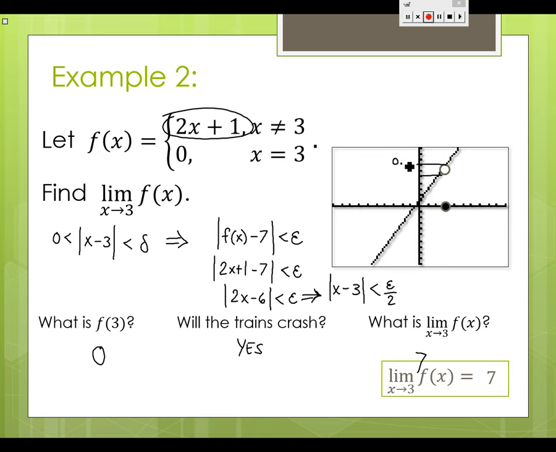Or let's say it's only 0.5. How about that? So this is plus 0.5 and this is minus 0.5, above and below 7. So they want you to come up with a tolerance around 3 that keeps us between 6.5 and 7.5 for the y value. You with me on this? They came to me with an epsilon of 0.5. What do you think our delta should be? What neighborhood, what size should we choose to make sure that happens?